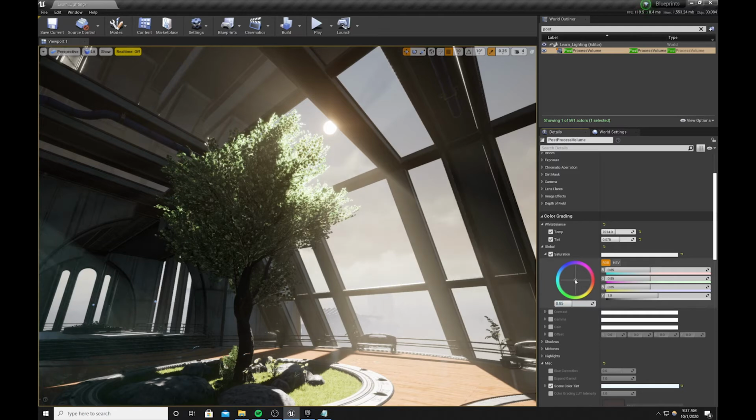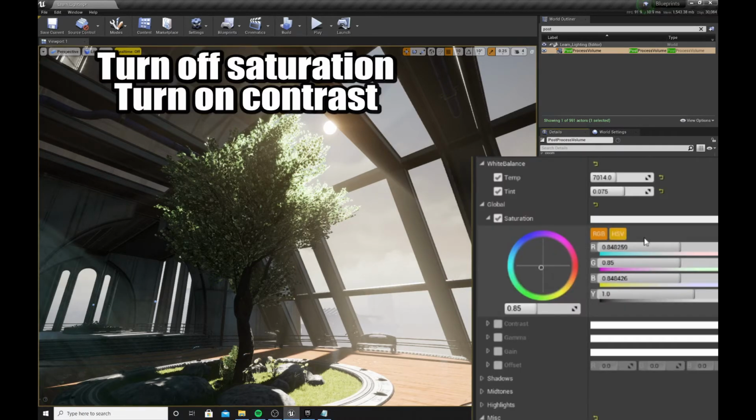And what's a good color for my saturation? Yeah, I don't want to mess with saturation too much. I'll just set it back to default. Again, you can play with it if you want. I actually want to mess with more of the lighting settings, but I'll come back to that later.